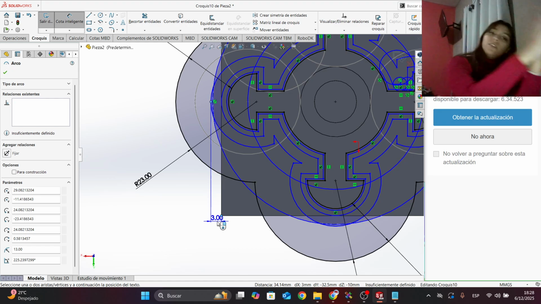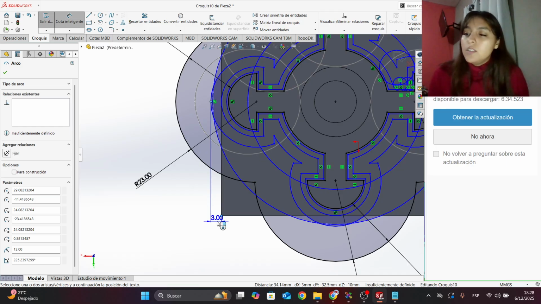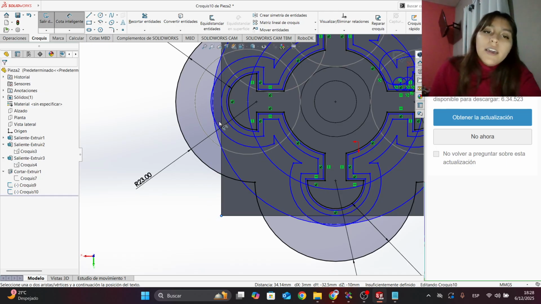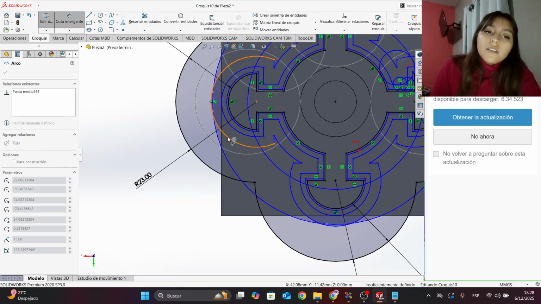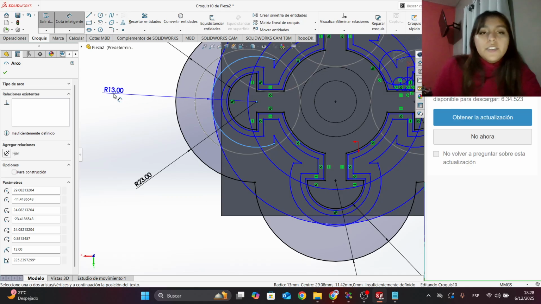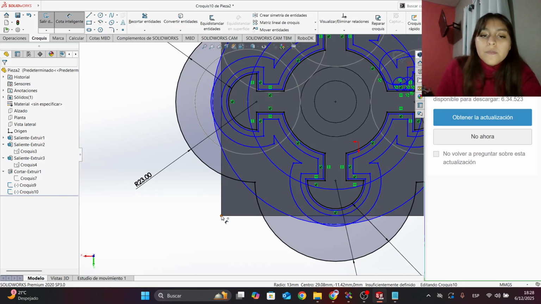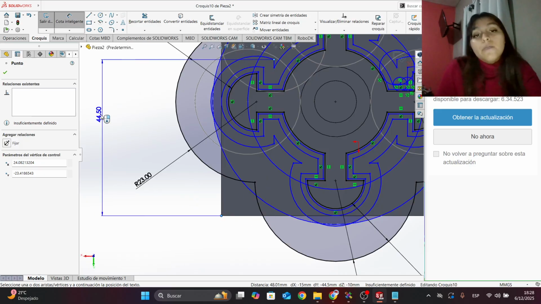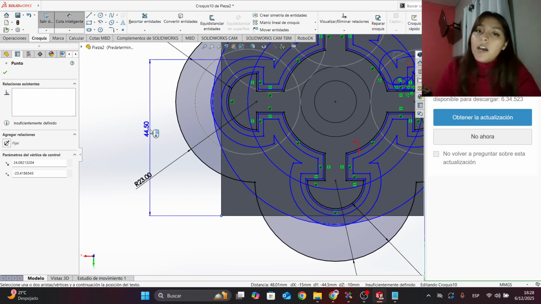Minus 10 because we are moving out of our x. So we are going to put that one, and we are going to find out our radius. Where's the radius? It's 13. So we're just going to do that. And we're also going to put the measurements that go this way. We already know that in here we have both of our coordinates, and we're going to add the radius.